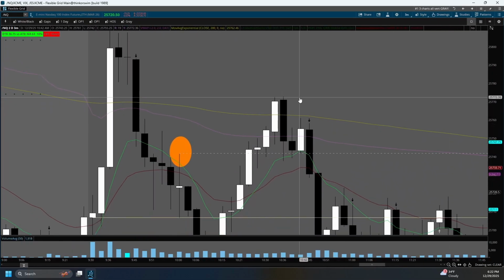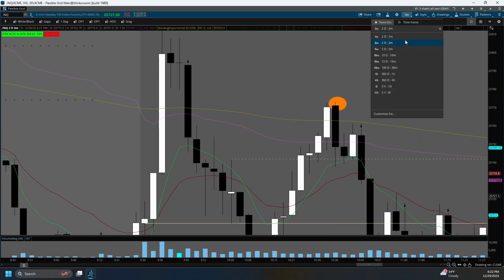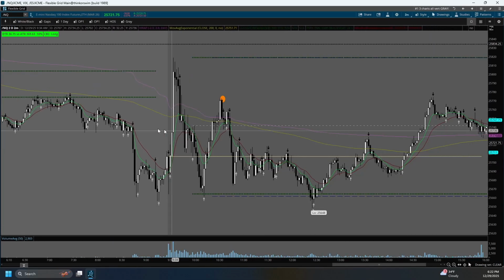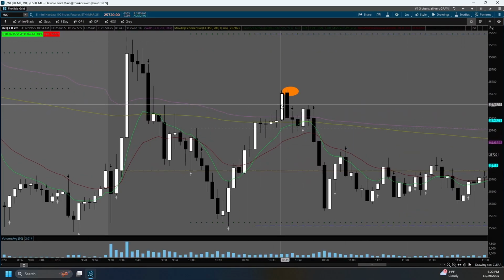Again, if I'm just going to move this circle here now, because this was one of those things where I was kind of like, damn, Joe, you should have taken that short. Or even just take profit better on the longs, right? So here we are on the 2-minute chart. Same thing. The high of this candle is 25,772 and a half. The high of the next candle is one tick higher, just one tick. It went one tick higher and then a knife down lower.